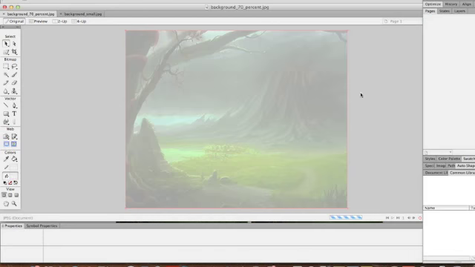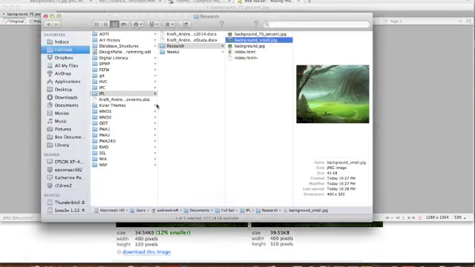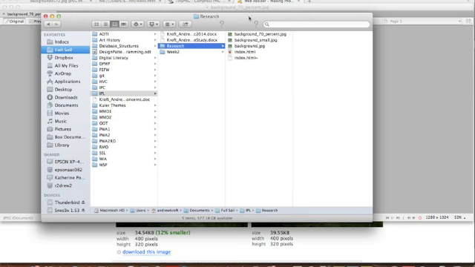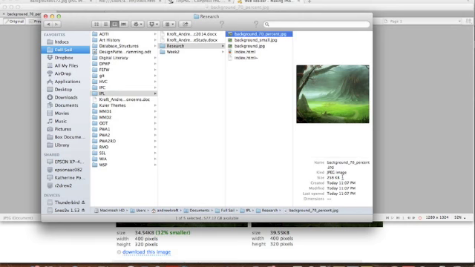So if I save this JPEG, go back over to the Finder here, I've got my background here. Again, it's 1280 by 1024, and it's 292 kilobytes. Now, by saving this at 70%, I shrunk this down to 258 kilobytes. Again, it's not a huge difference, but when you're talking about specifically multiple images or big web pages, every little bit can make the download seem a lot quicker to the end user.